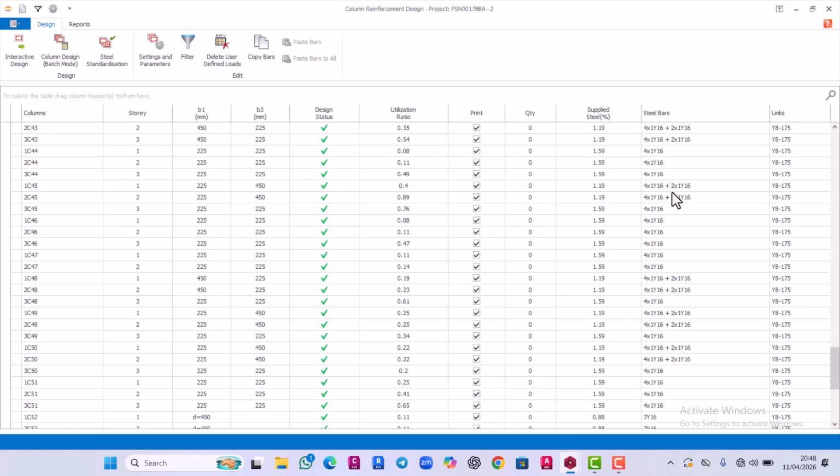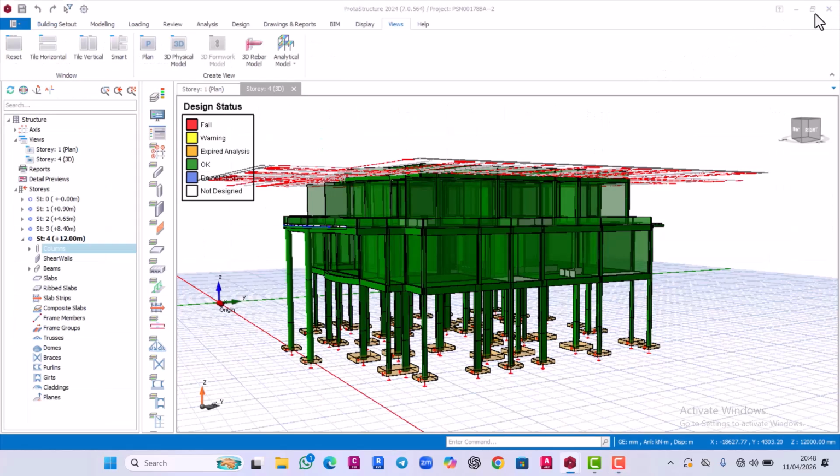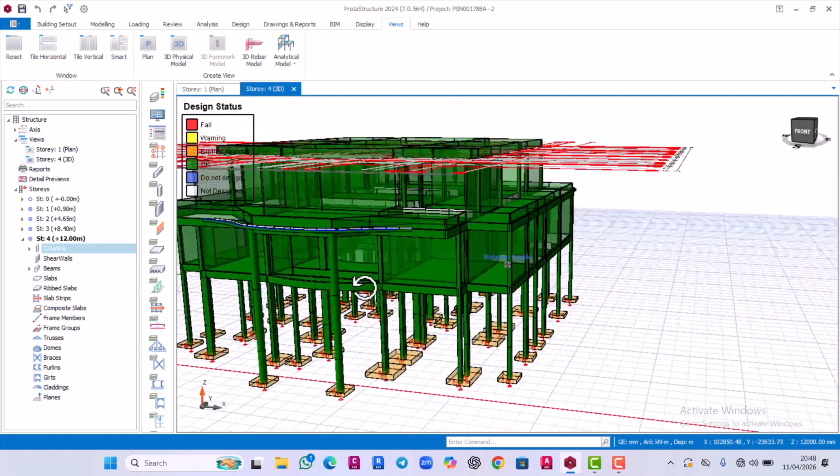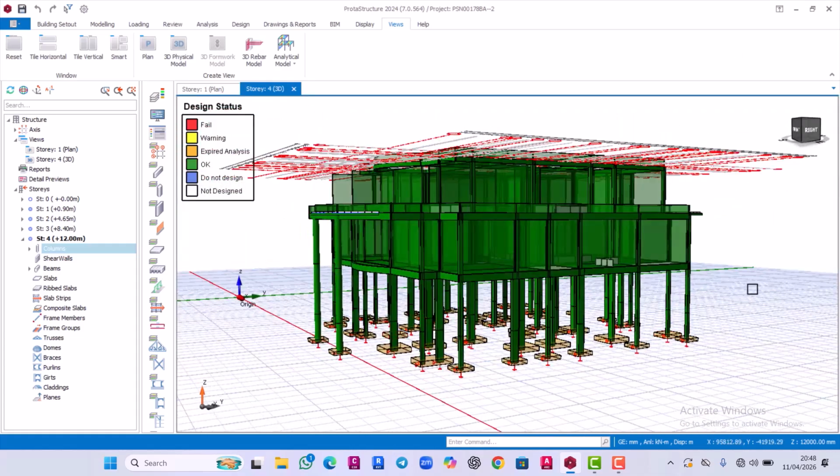So now, this is what we are going to do. As we have taken note of this reinforcement, this design was done with the assumption that the foundation is a fixed support.